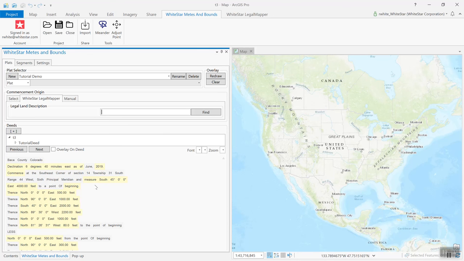And if we look at the deed, we see that the origin is at the southeast corner of section 14, township 31 south, range 44 west in the 6th principal meridian.